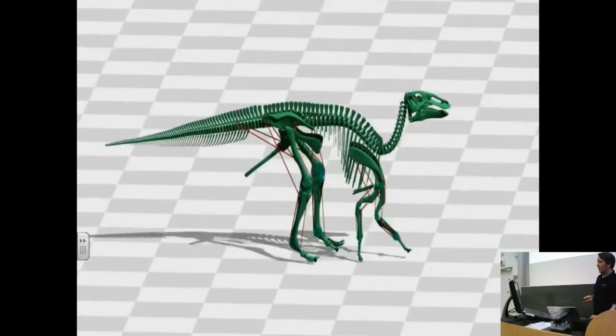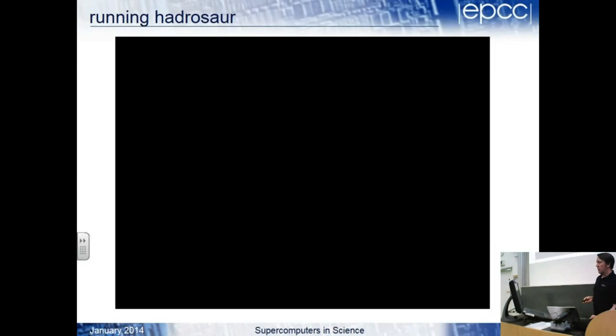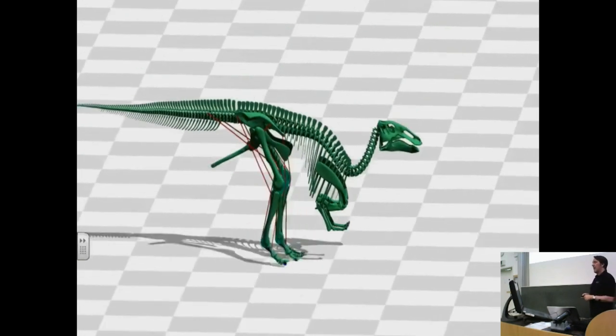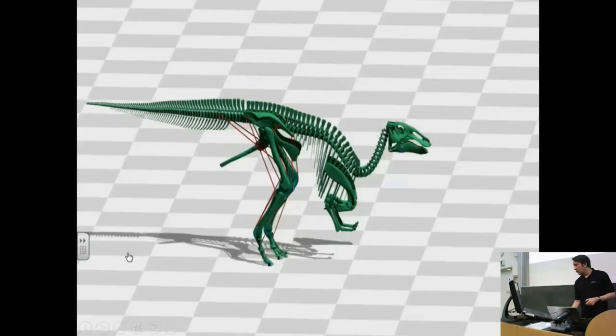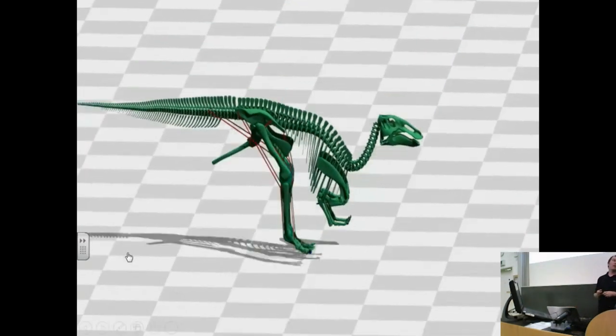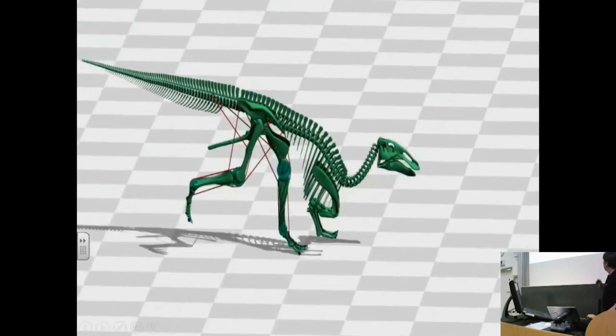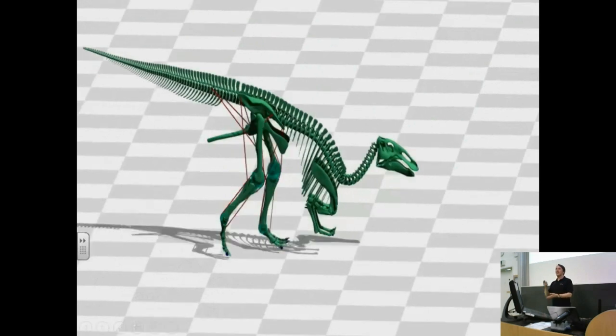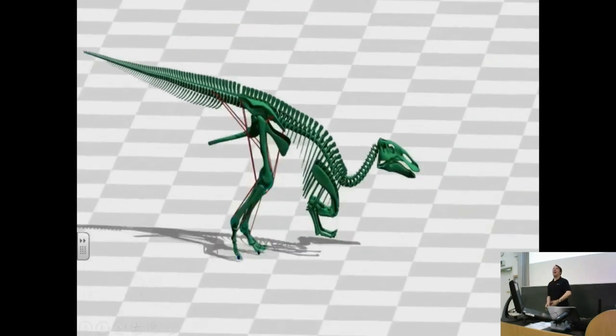Did it walk on four legs like that? Did it maybe run on two legs like that? Or possibly did it even hop like that? It turns out the most energy efficient configuration is the hopping, but this dinosaur did not hop, because if you work it out, its legs aren't strong enough. If the dinosaur had hopped, its leg would have broken. So I believe the answer is that this dinosaur ran on two legs like that. And of course, you can verify these models because you can input the skeletal structure of a kangaroo, a horse, an elephant, and check you get the right answer for modern day animals.